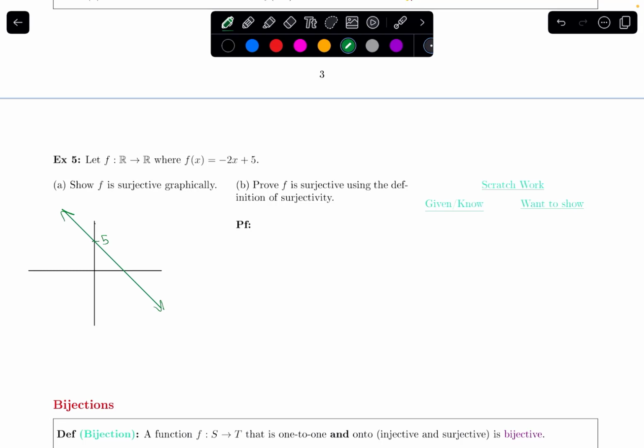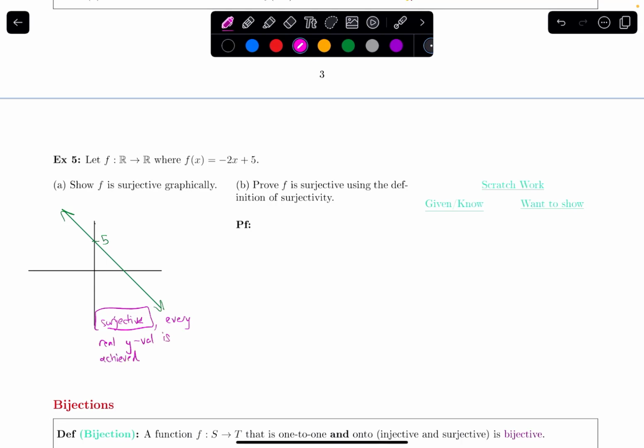Well, it's surjective if everything in the codomain, in this case every real y value, gets achieved. Well, that's clearly true. No matter which y value I pick, like this one, there's a point on the graph where I reach it. Or this y value, there's a point on the graph where I reach it. Or this y value, there's a point on the graph where I reach it. So the fact that I can do that no matter which real I pick in the codomain means it is surjective. So this thing is surjective because every real y value is achieved. And we see that graphically.